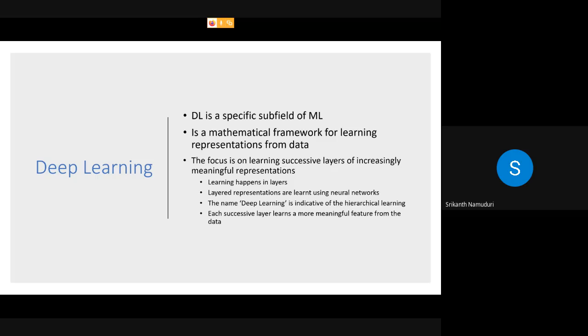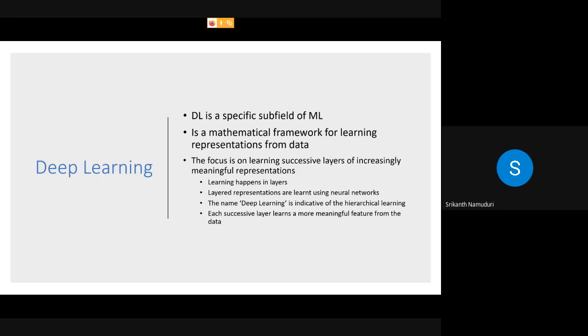And coming to deep learning in this context, deep learning also provides a way of learning representations from data, or a way of encoding the data. It's a mathematical and computational framework for learning representations from data. But when we hear the term deep learning, what it indicates is, first, there are neural networks involved, and then there are several layers of nodes in that neural network. Learning is happening through those several layers, and when you reach the final layer, you achieve that encoding or that representation.